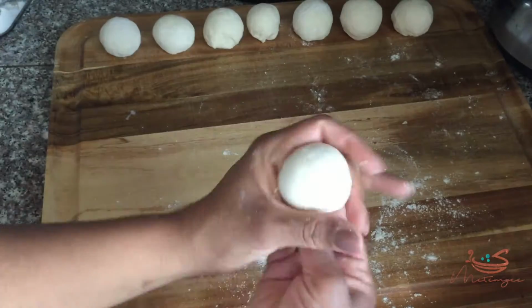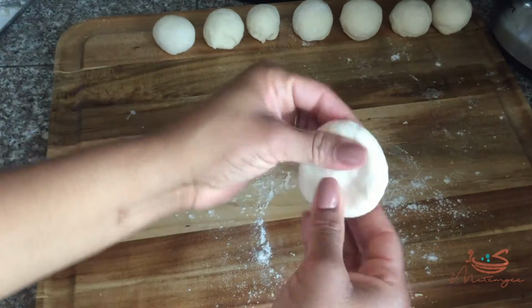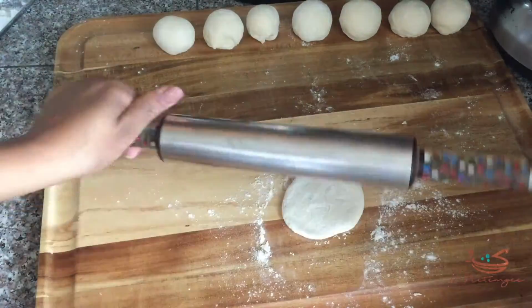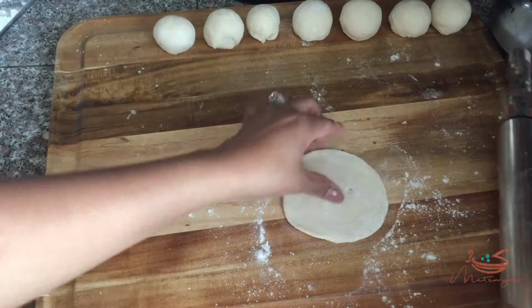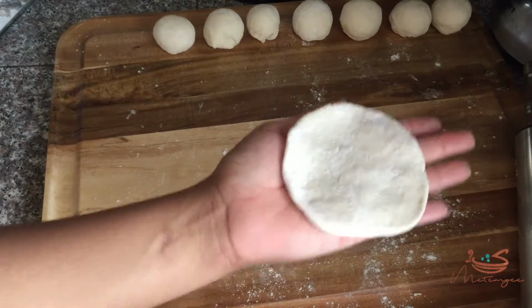Now once you get that all done, I'm going to go ahead and start rolling these out so that I can add the seasoned potato filling. So I just use my rolling pin and roll it out, and there's a little bit of the green onion stuck to this one, but that's okay. And you just get it as flat as possible.